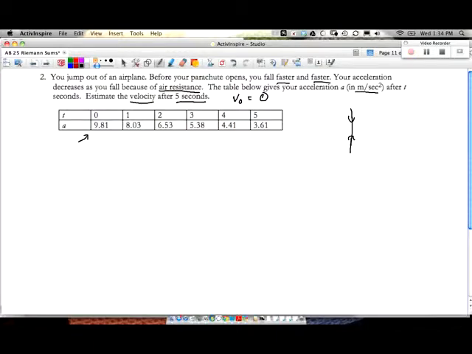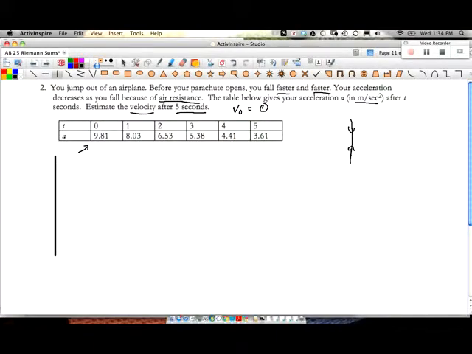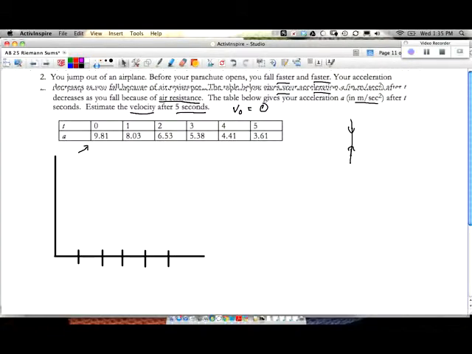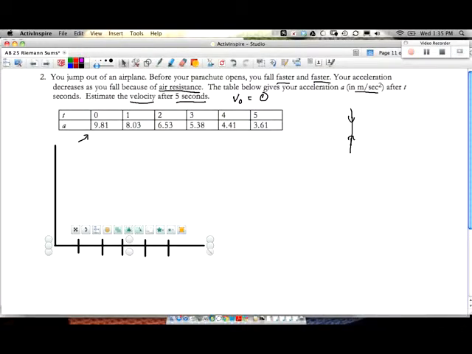So I got to do the same exact thing that we did before. We're just going to make a vertical and horizontal line. We're going to plot these points. So let's go ahead and plot them here. I'll go ahead and make these marks here. We got 1, 2, 3, 4, and 5. Let's try and even those out a little bit. This one, just a little bit. That looks a little better.